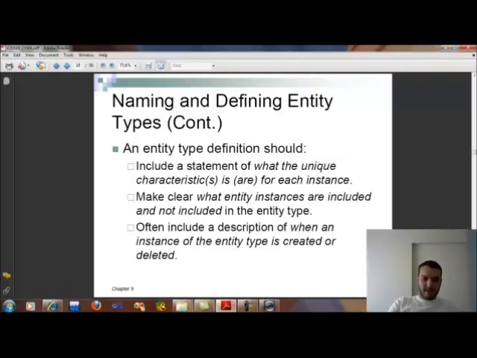And an entity type definition should include a statement of the unique characteristics of each instance. Make clear what entity instances are included and not included in the entity type. Often it includes a description of when an instance of the entity type is created or deleted.